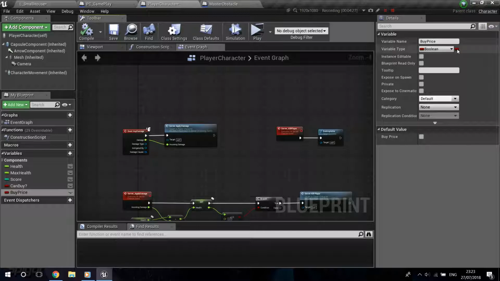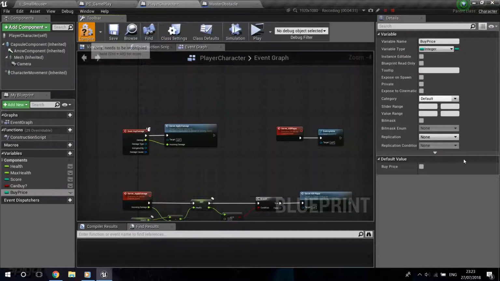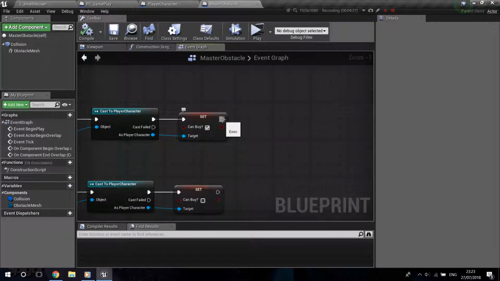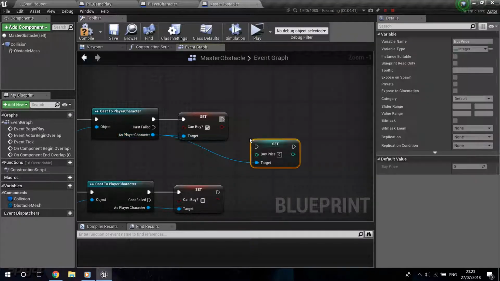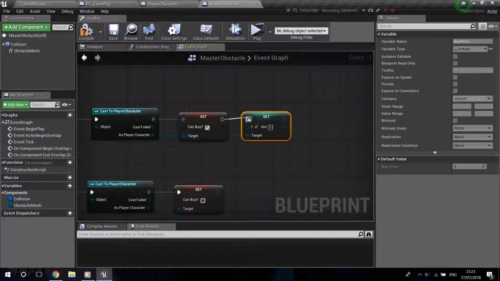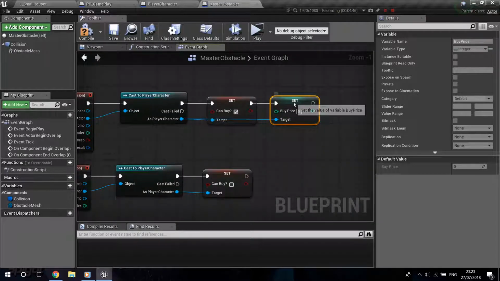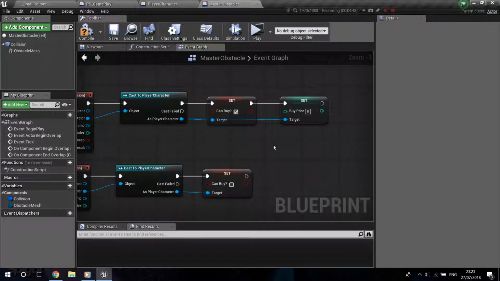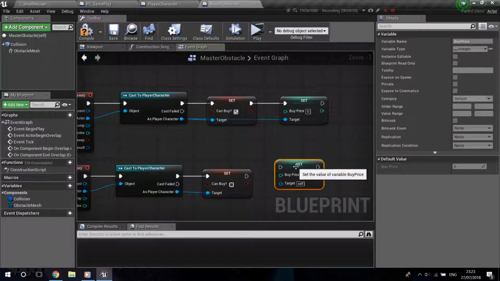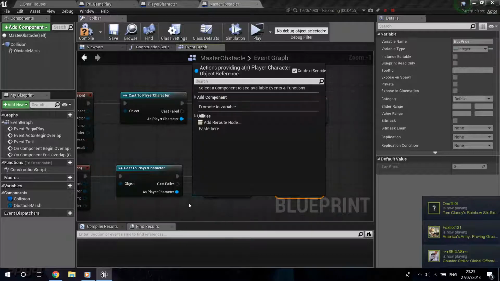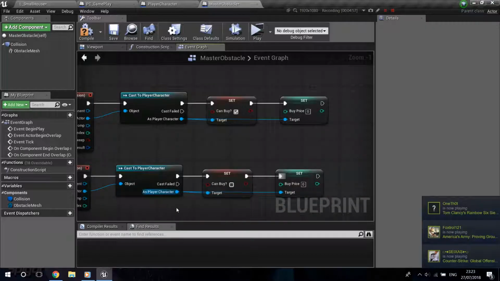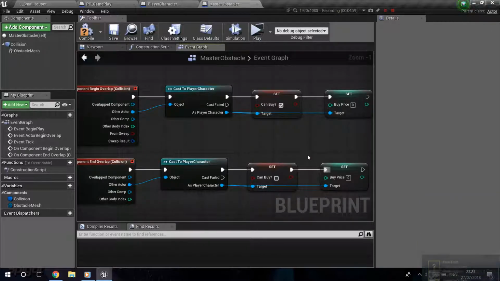I'm sorry, gonna change the variable type to integer and compile, leave that at 0, and I'm going to set the buy price from the player character. Duplicate that. Actually, yeah, we need this. So I'm gonna set it to 0 if we end the overlap.